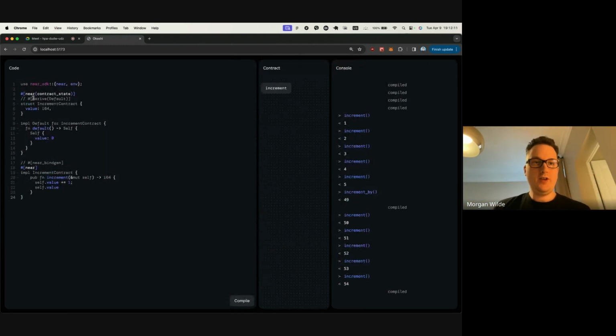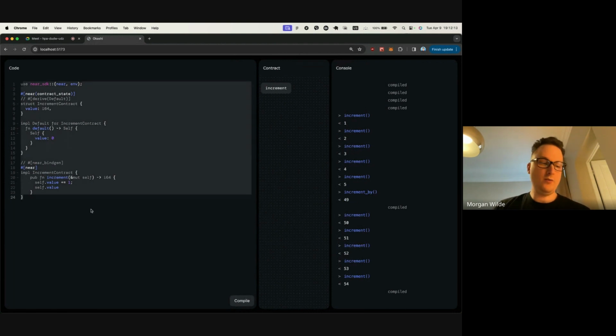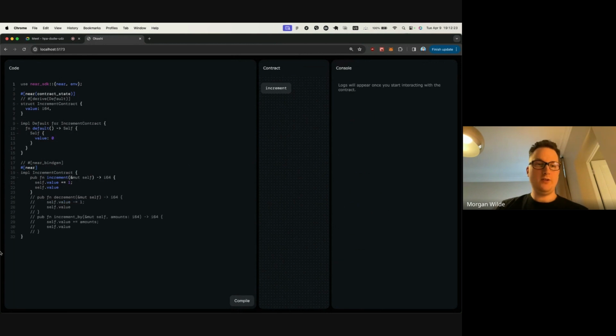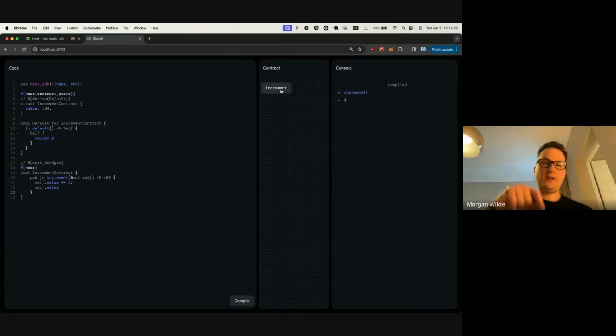On the left, you have this code editor widget. On the right middle, you see the contract interface. Right now, this contract has one function. That function is one button. Let me just reload this real quick. If I go ahead and click that button, it goes to the contract, executes it inside the browser, and returns a value.